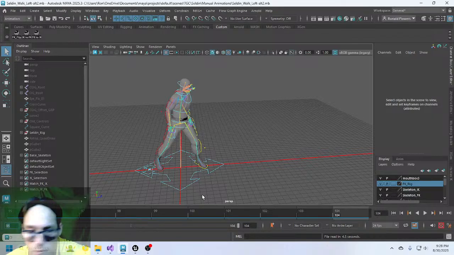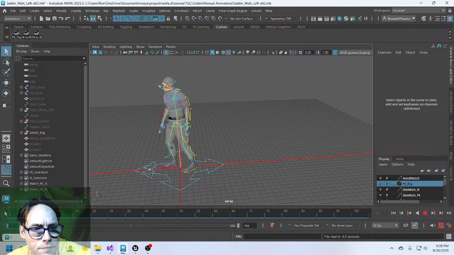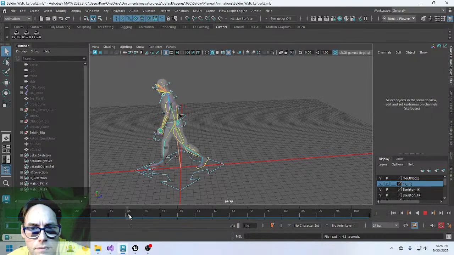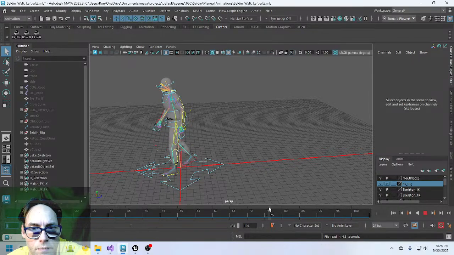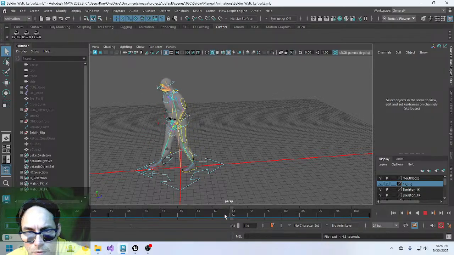Okay, let's go to first frame. Yeah, facing down Z. And then we have that turn. So that looks like it's behaving correctly.